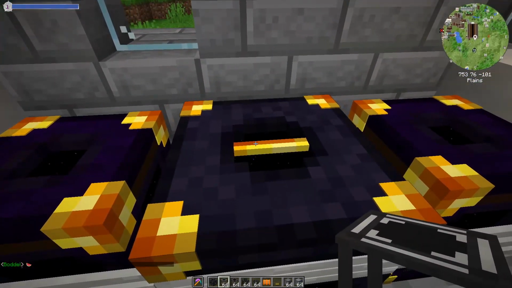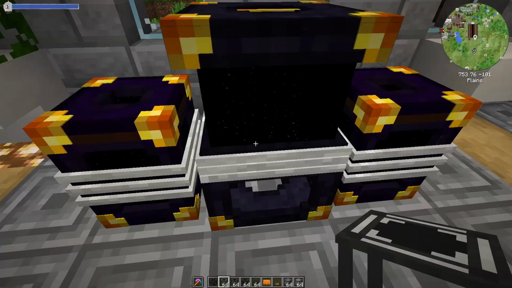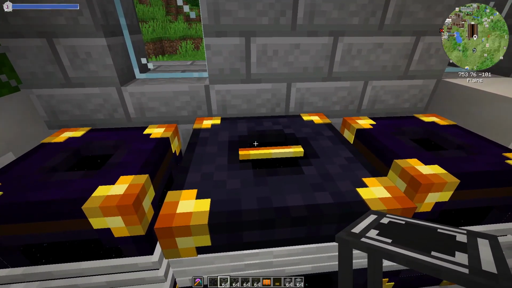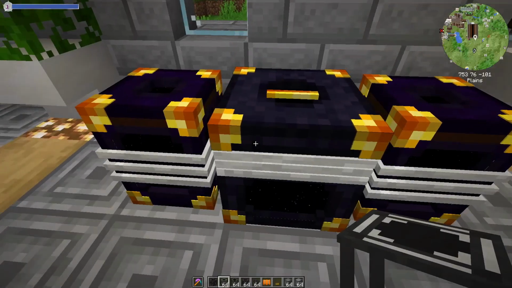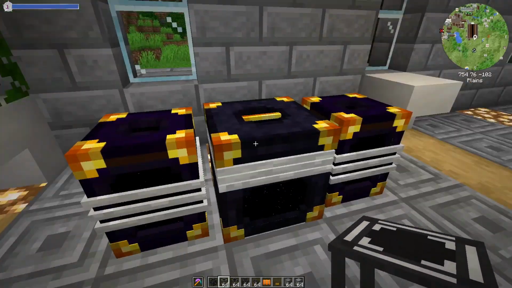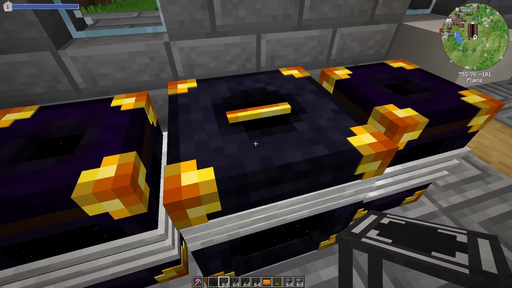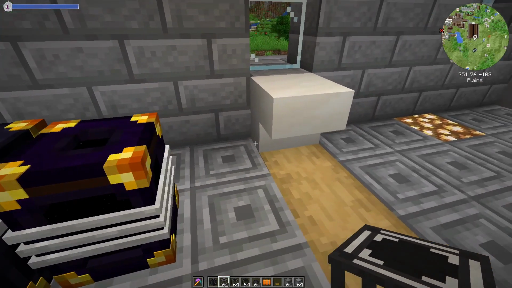So next up we have Ender Chests and Ender Tanks. Ender Chests basically give you the possibility to link up ender chests. So you have different ender chests with different colors. If the colors are matching, the ender chest will link to that color. Quite helpful to link a lot of different ender chests and to not run around the whole world to find your chests. And Ender Tanks basically do the same but with liquids.